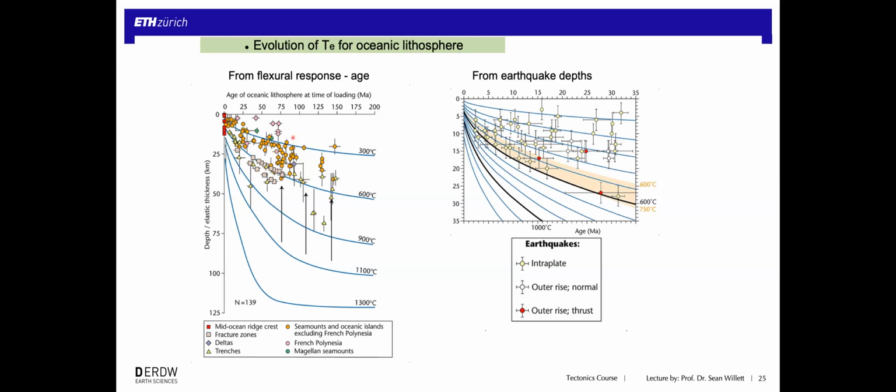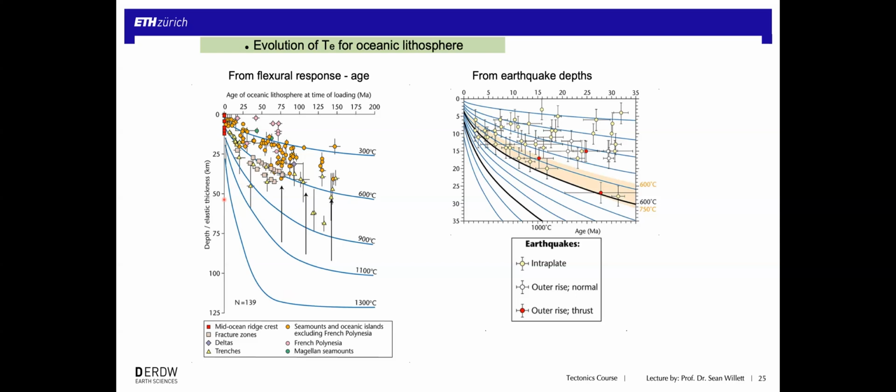So what is that telling us? That's saying that the elastic response, or the elastic lithosphere, is not the same thing as the thermal lithosphere. So this high temperature is really defining the thermal boundary layer that defines the base of the thermal lithosphere, but the mechanical lithosphere, at least in response to surface loading, is much thinner.